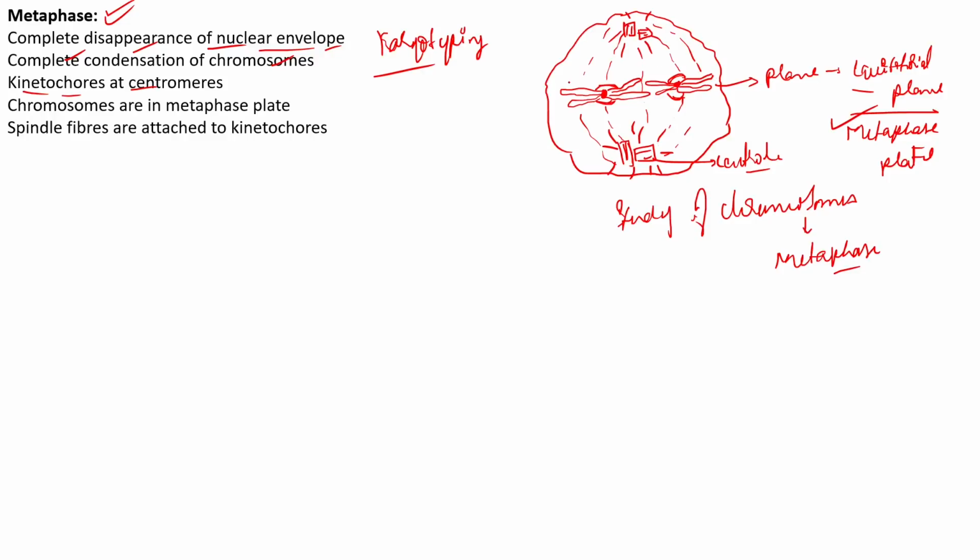So you can see that the chromosomes are completely hanging in between, at the equatorial plate, and this kind of arrangement we call the metaphase plate. So here is what the points have mentioned: the chromosome arrangement in the equatorial region is called the metaphase plate, and the spindle fibers are attached to the kinetochore. These are some of the salient features of the metaphase part of the M phase.